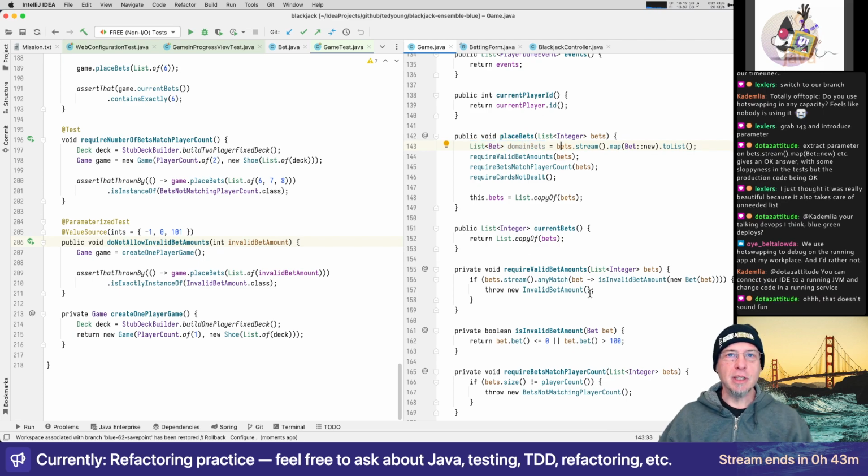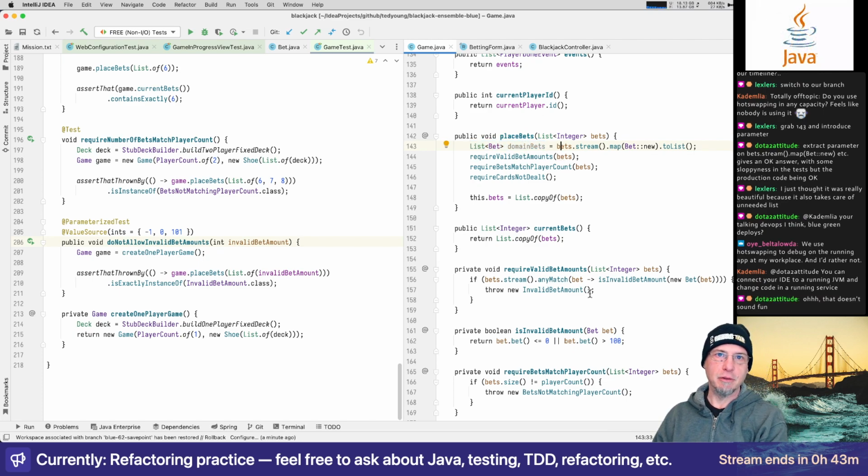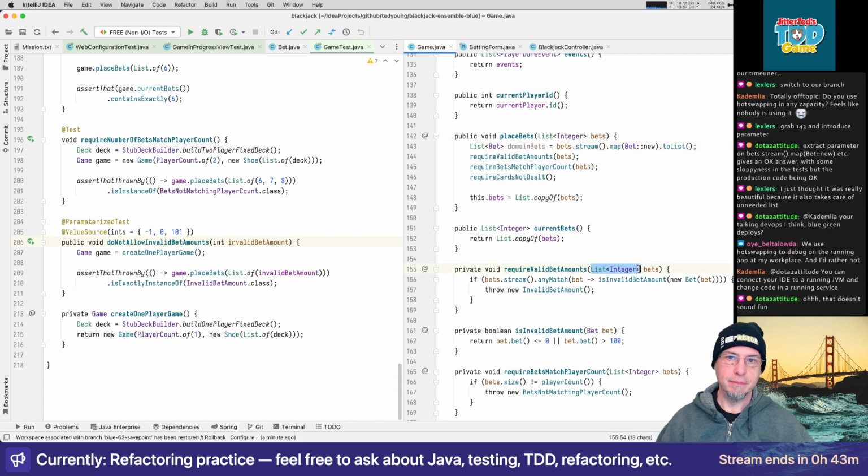So from this point is what I'm trying to figure out a better refactoring for, or a more automated refactoring than what we did manually in our ensemble, which is how do I get this to be a list of bets?